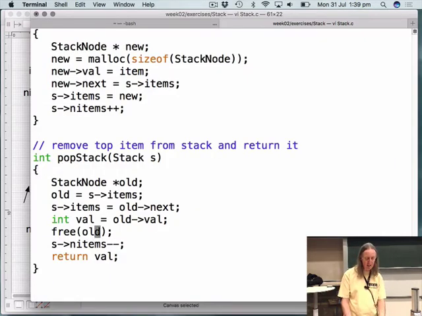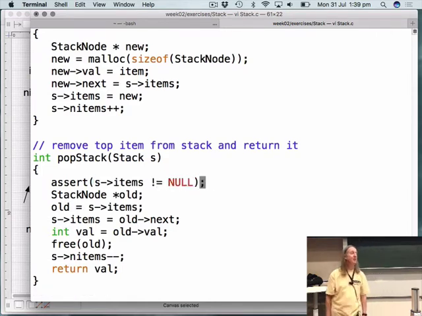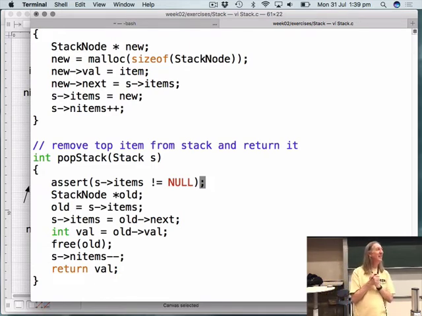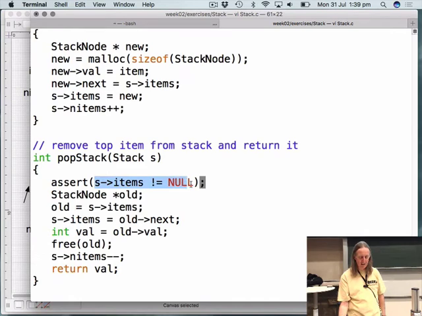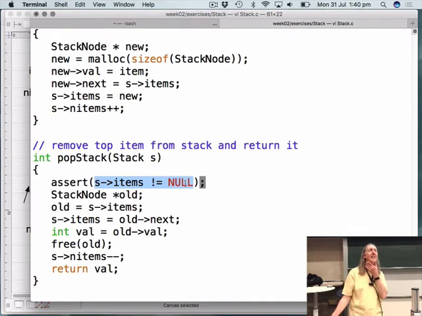Well, we could take the cheap and nasty approach, and we could say, that'd be one simple solution. But assert, yeah, it's a very crude way of handling errors, I would argue. Probably, I mean, it's going to give an error message that says something like, that assertion was violated. Now for a user of the stack object, that's not particularly helpful. But, I mean, this raises a whole issue about the way C handles error conditions.